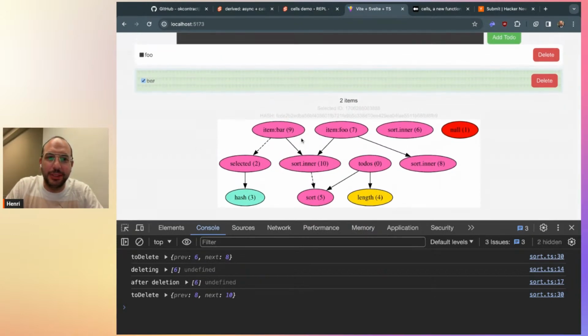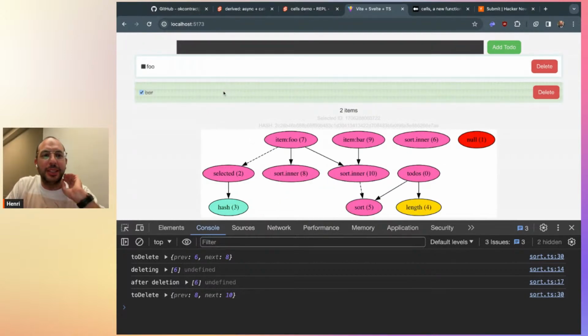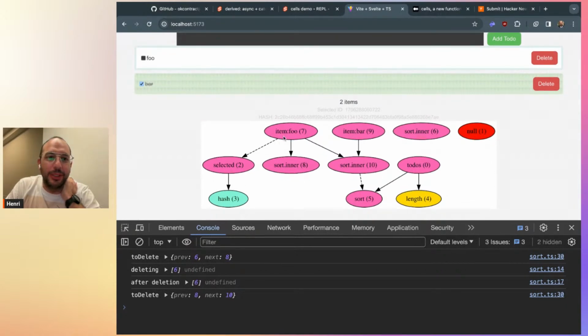But here you can see, for instance, what happens when the whole graph is with the different items, the item bar, the item foo, the sorted list, etc. The older sorted list, which I mentioned. And for instance, I have a selection, which is a pointer. And so the selected item, which I could use to do something more. And here you see how the selected item, in fact, is pointing to foo. Here you see the item foo and has a pointer to selected.